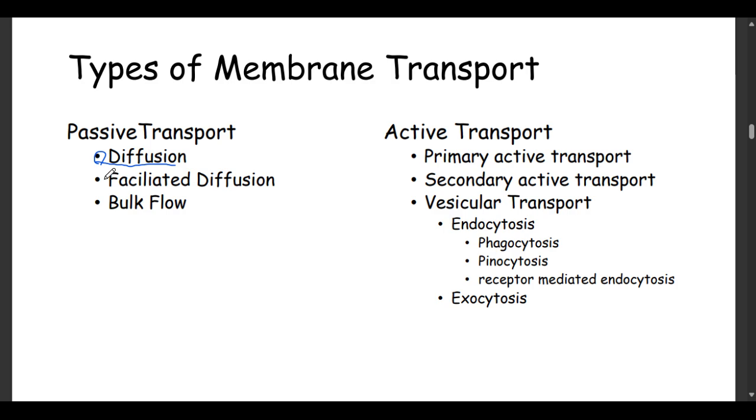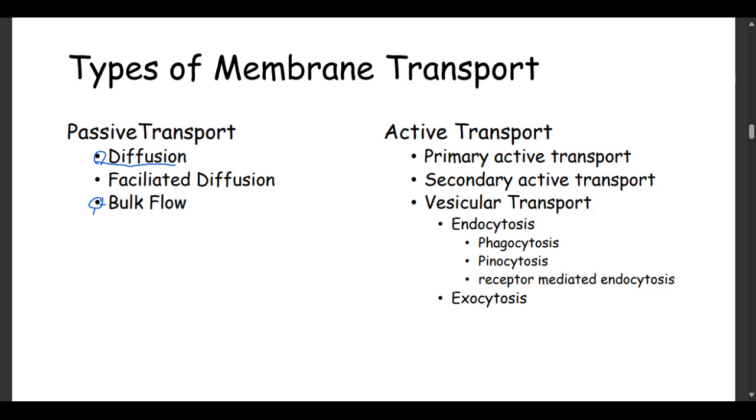Okay, so they might be polar, charged, or water soluble. For example, ions, you might find that they need this form of membrane transport known as facilitated diffusion. And then there is also what is known as bulk flow. So this is simply the movement of a lot of substances in or out of the cell. For an example of bulk flow here, you might have filtration, where you are forcing a lot of water molecules to leave the cell at a particular time.